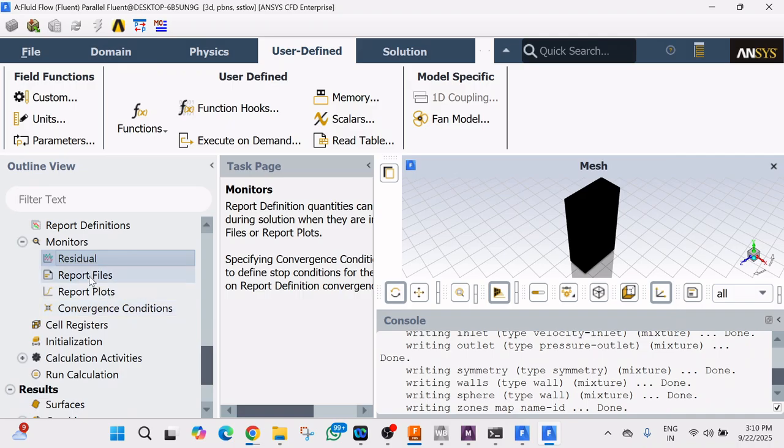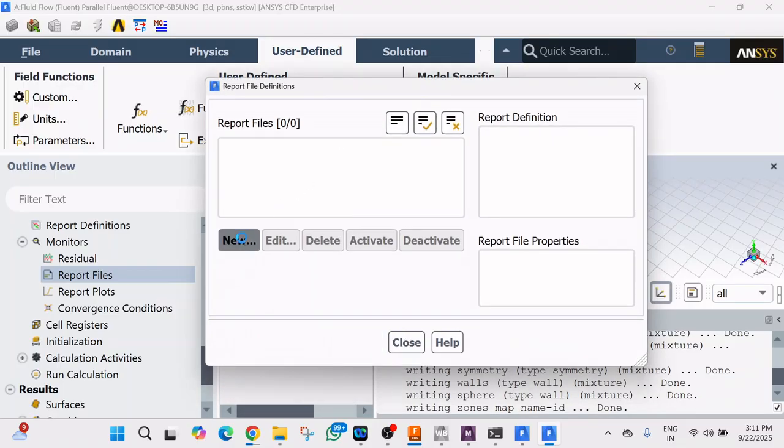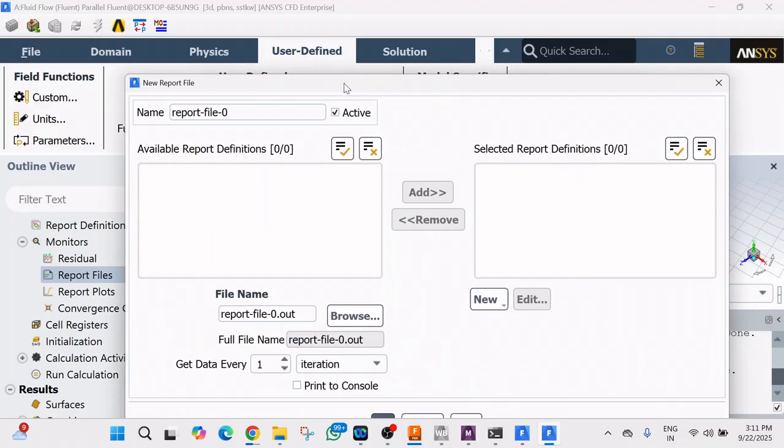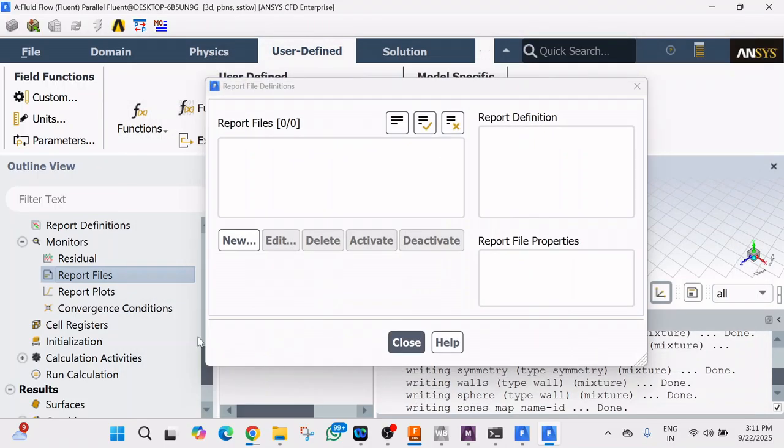And you are going to go to the report files, click on new, or let me cancel this.